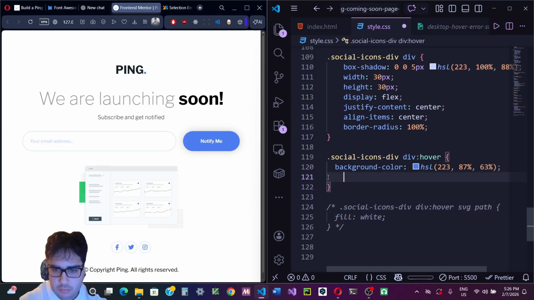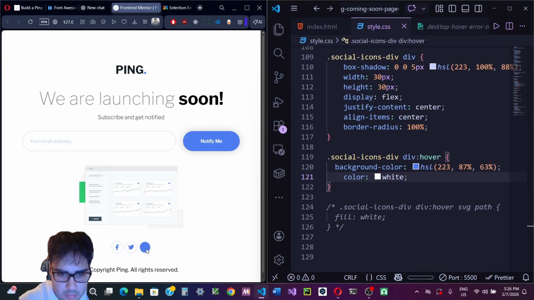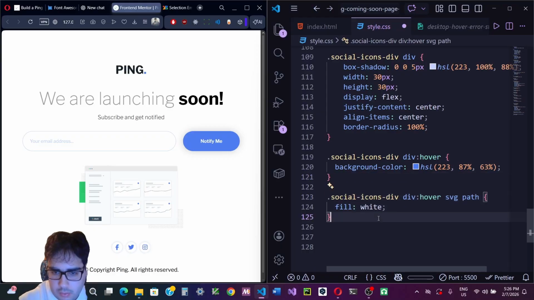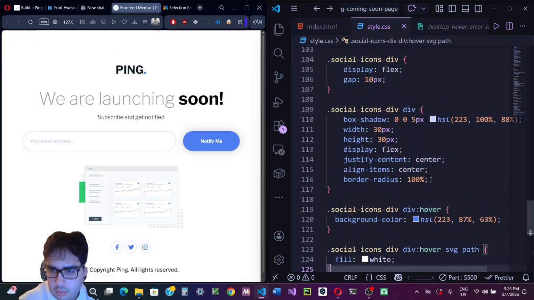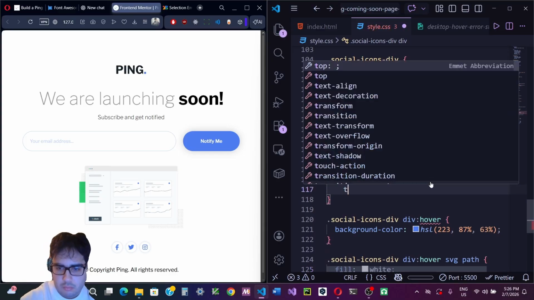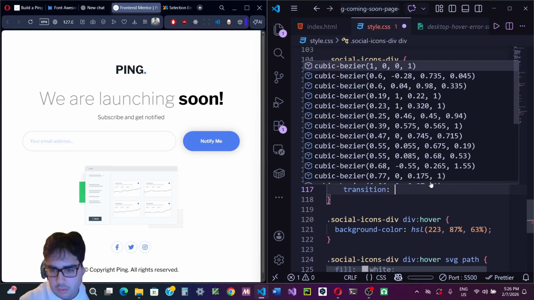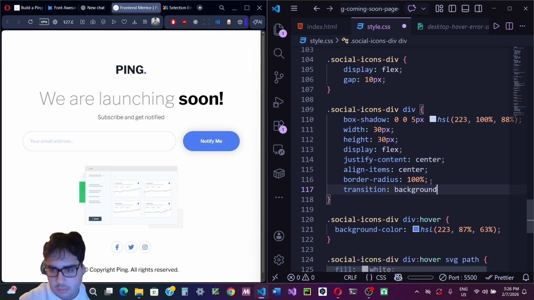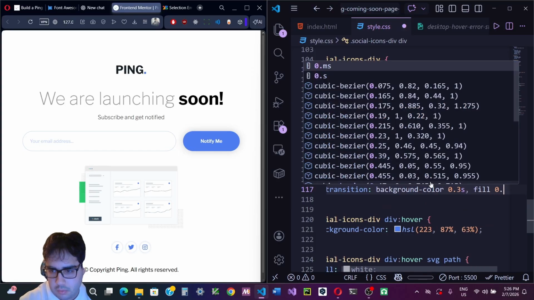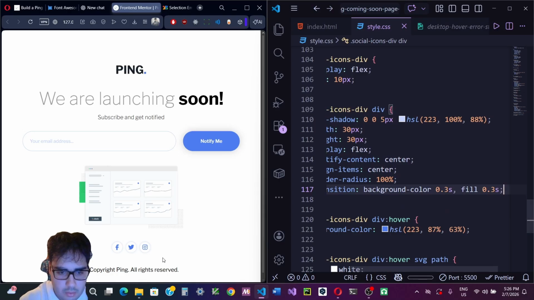Can I just do color white? Nope. I need this. So transition background color 0.3 seconds and fill 0.3 seconds.